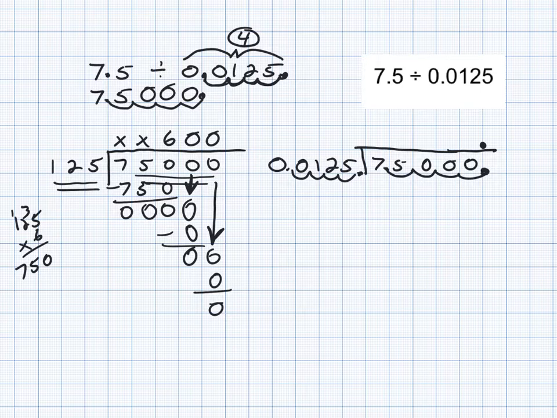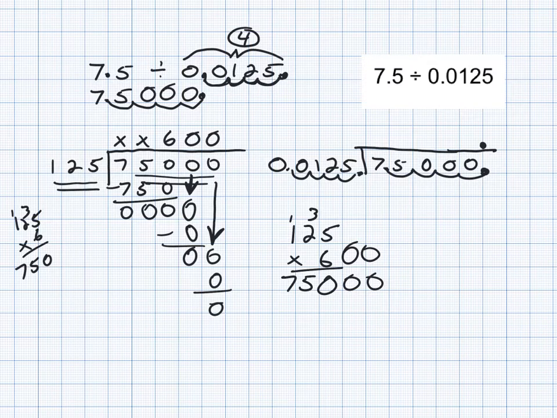And how would you check your answer? Well, simply you would say, what's 600 times 125? So we just take the quotient times the divisor. I'm going to do 125 times 6, and I'll put my zeros on at the end. Well, 6 times 5 is 30. 6 times 2 is 12, plus 3 is 15. 6 times 1 plus 1 is 7. And then I have to put my 2 zeros on because we were really multiplying, remember, by 600. So boom, boom. And now we know our answer is correct.